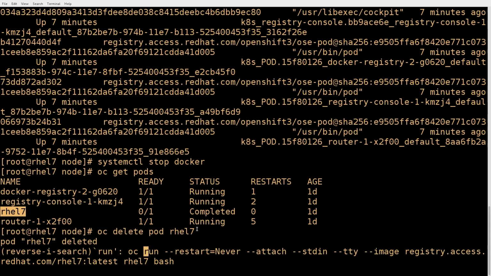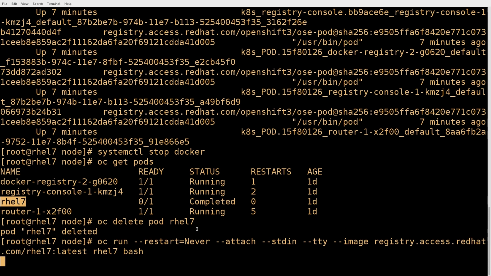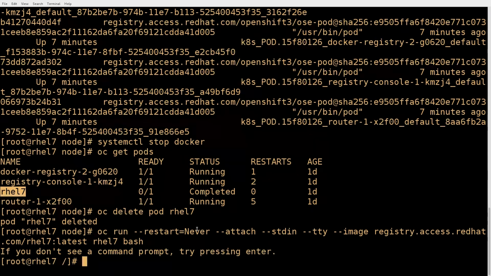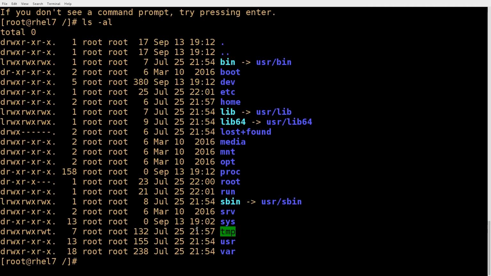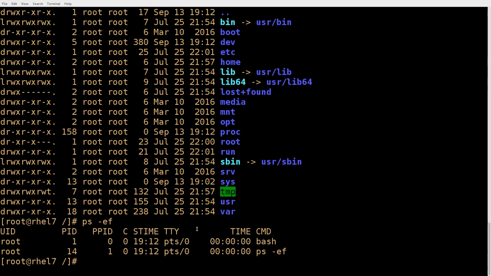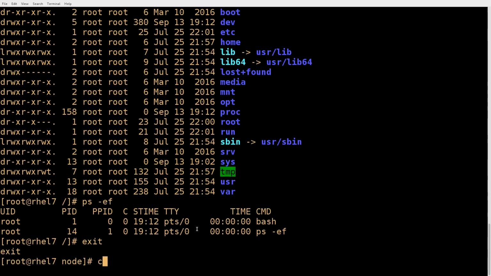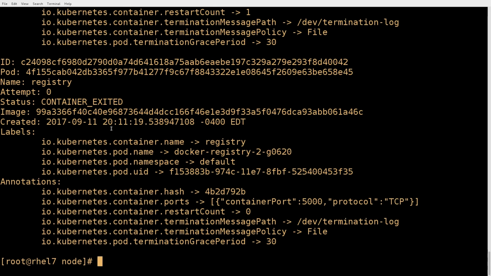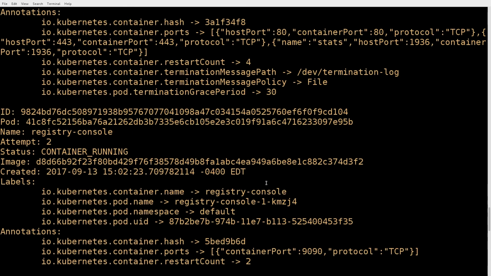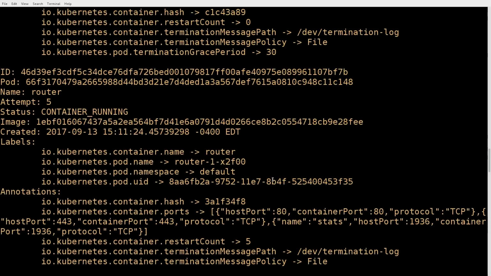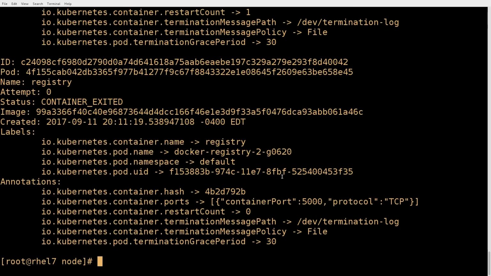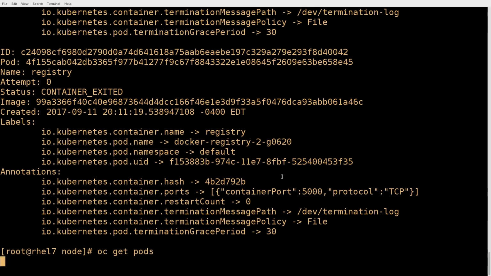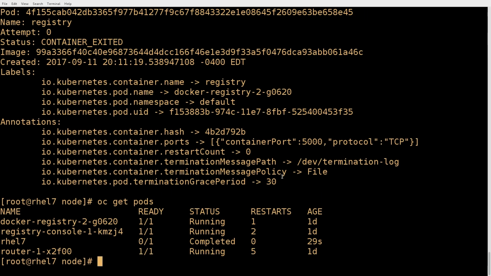With this command, oc run, I'm just going to run a RHEL 7 image with bash interactive. And you'll see that I am now inside of a container running in CRI-O, and it looks identical. You really can't tell anything's different. In fact, to prove it, I'm going to show you crictl ctr list. You'll see that here are containers running in CRI-O. So we've now replaced Docker with CRI-O very transparently to the end user. Again, you can't really tell any difference. It just looks like regular pods.